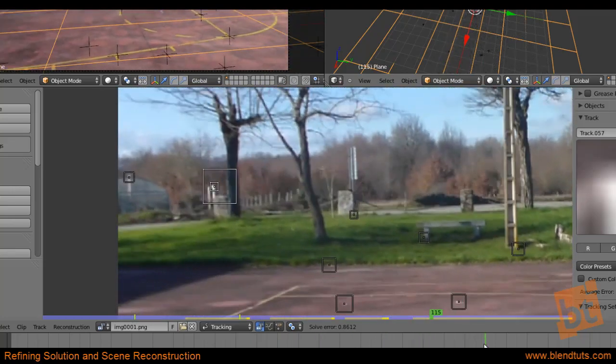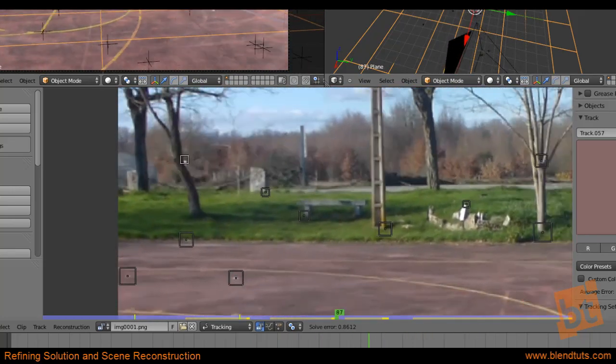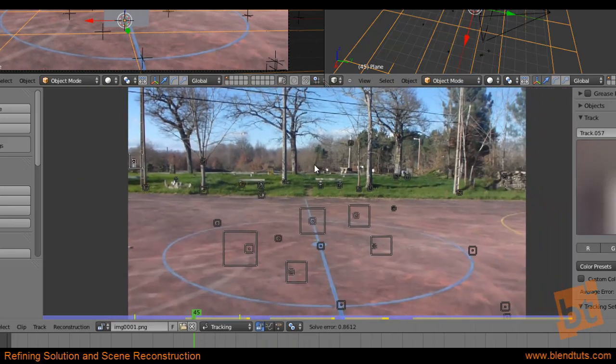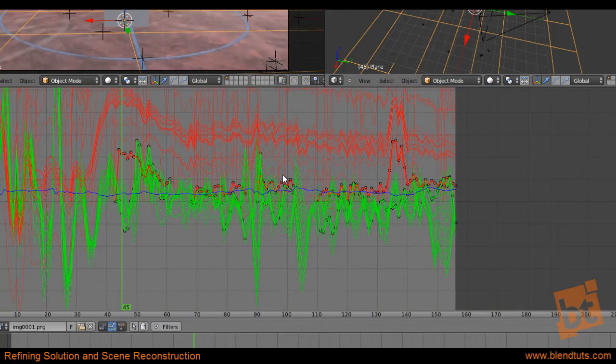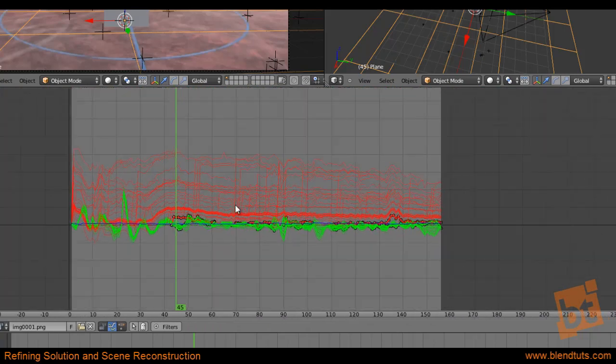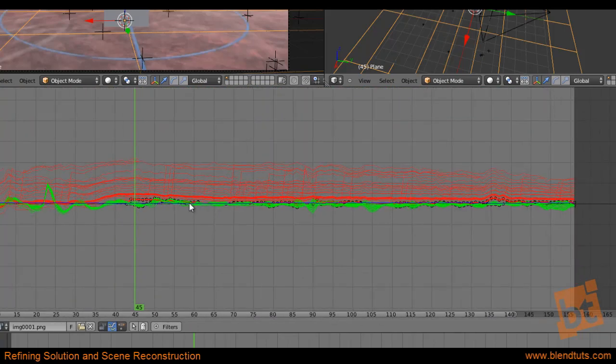As you can see, those curves are pretty handy, and not in this case because I was pretty careful when tracking, but sometimes if you do a lot of automatic tracking or press Ctrl T instead of going frame to frame, controlling that everything goes right, you can improve it a lot by going to that viewer, and you will probably find a lot of spikes, and you will be able to improve the solution.